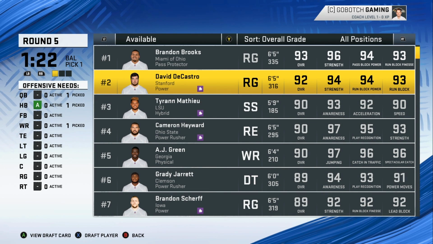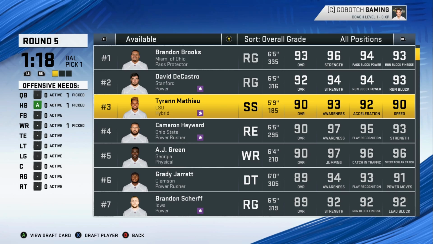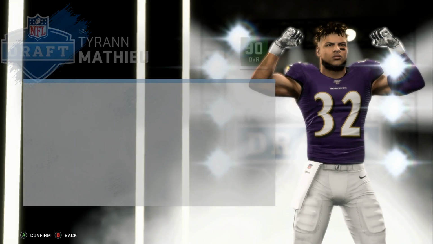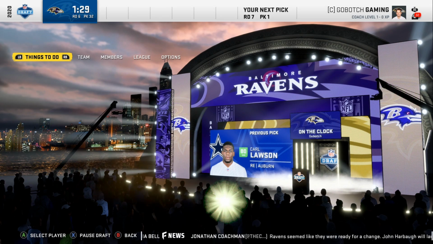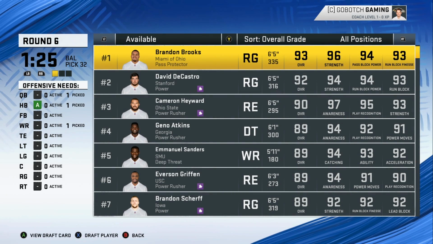Okay, so now we got him. And the very next pick, 5th round, first pick, we're going to go Tyrann Mathieu. I mean, why not? We got the hybrid guy out in the back that can pick the ball off. We got the guy up front. I'm getting them. I'm very happy with these first 5 selections. Very, very happy. All right, so with that, now we need to look at offensive line and also somewhere on defense. So we get 2 picks back to back.